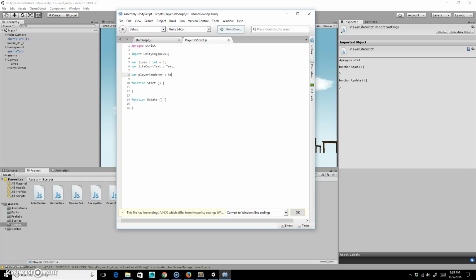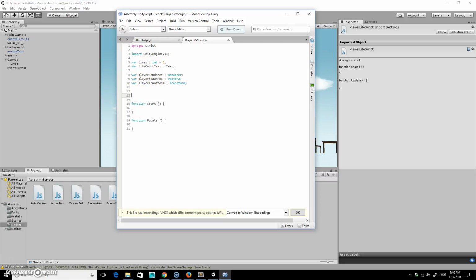So that's going to be of the type Renderer, that attribute that allows you to see it. And we're going to do another one called variable player spawn position, so POS, and that's going to be a Vector2 because we're doing a 2D game. And we're also doing another variable that's going to hold the transform of the player, and that's how we're going to move the character. So this is going to store where we want the character to go. Right now they're just variables.